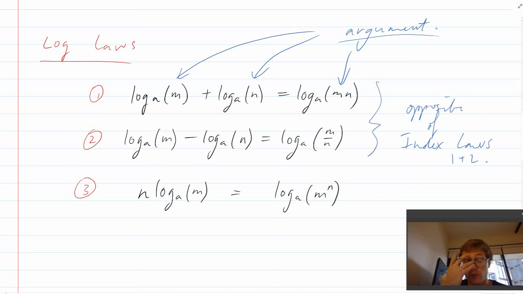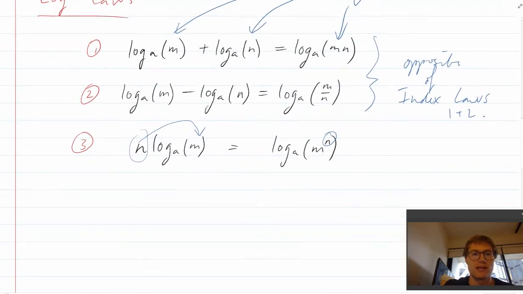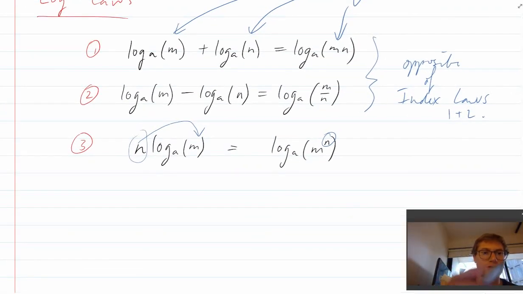Okay, this third one here, notice if you have some sort of coefficient out the front, it can jump up here to become a power inside the argument. So we need to understand those 3 log laws. We need to have them in memory very well. And so just to give a really quick way of thinking about them, let's just do a couple.